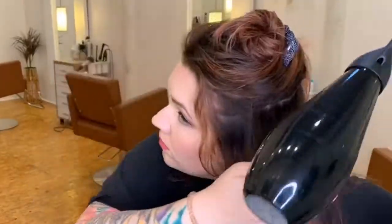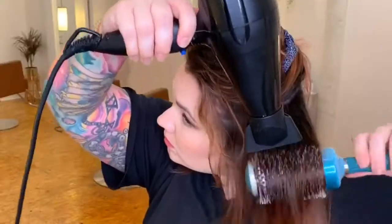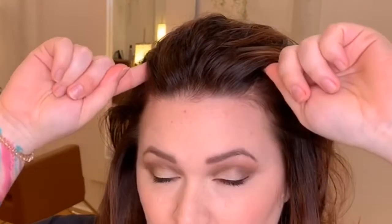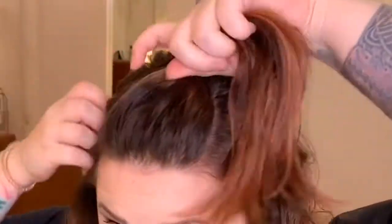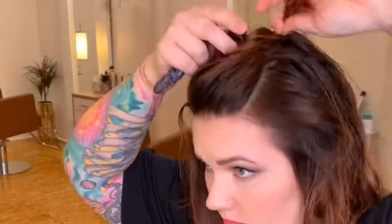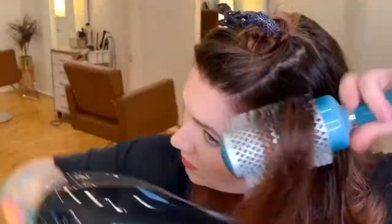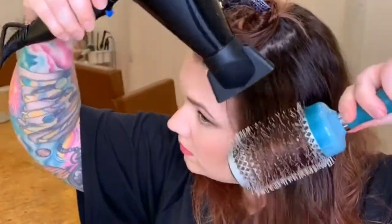After blow drying down the section, I hold the section with my other hand and move the brush back up to my roots. It's time to take the next section down. Notice how I'm holding my arm over my head to achieve the most comfortable position while blow drying.